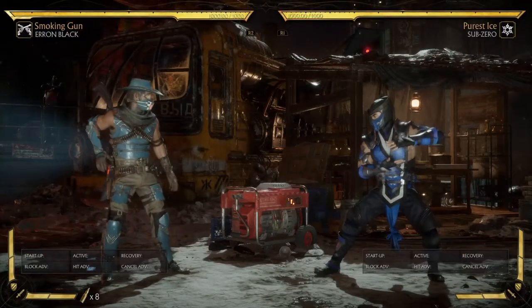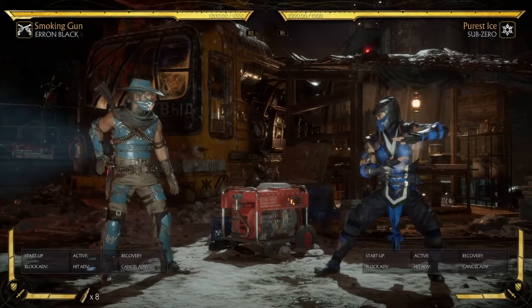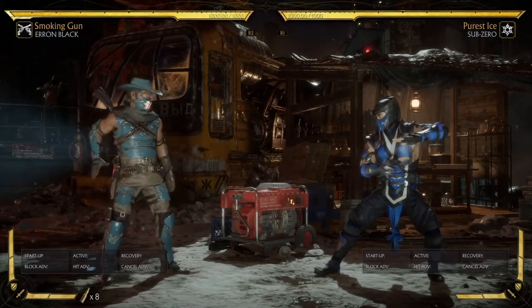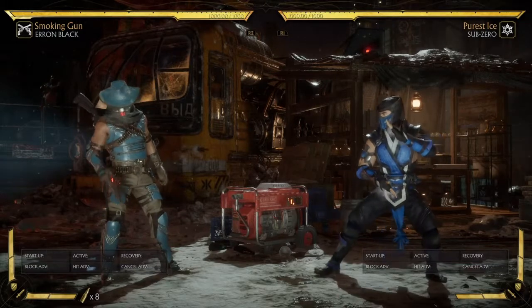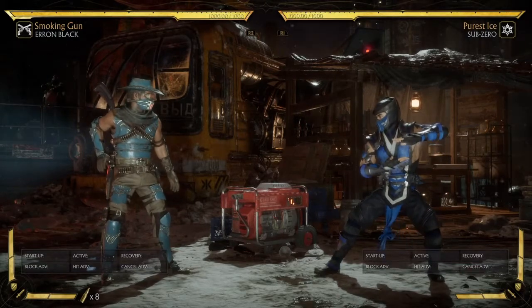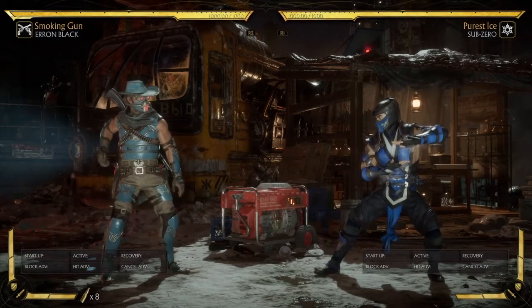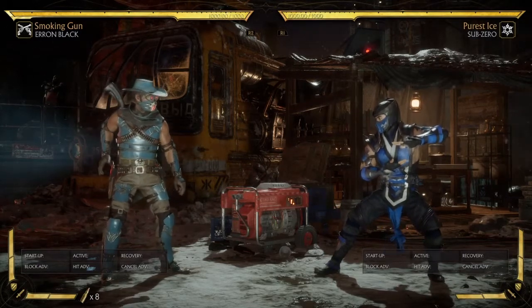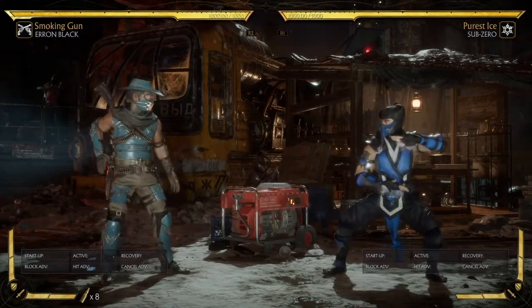So for Erron Black, his best abilities to equip is pretty much by feel and by style and by matchups. There's two variations I want to show you, and it's pretty much matchup dependent. Now, if you're going against a character who doesn't have a strong zoning projectile game, you can afford to not have the scud shot.